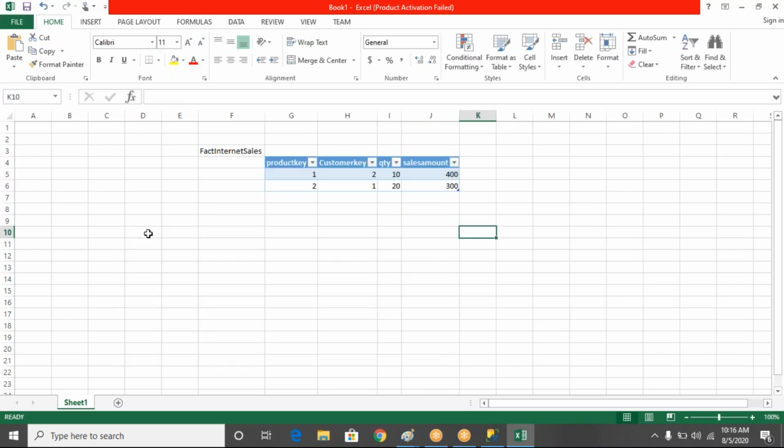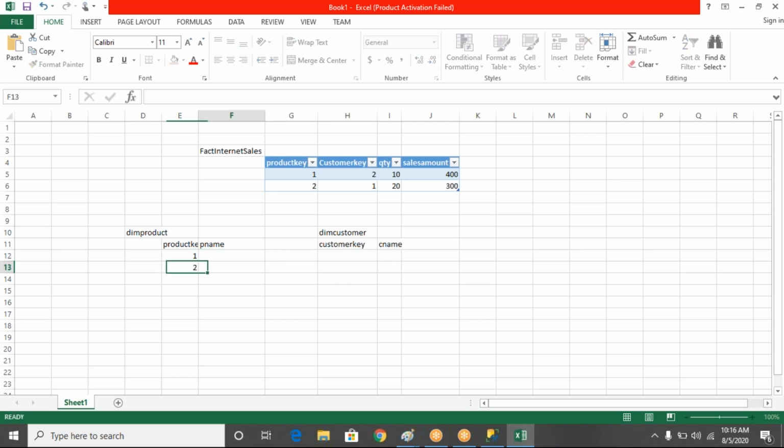Then I have two more dimension tables. This is the dim product table and it has a product name. This is a dim customer, customer key, customer name.